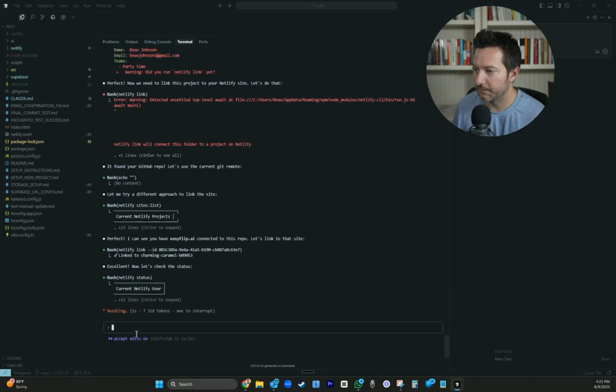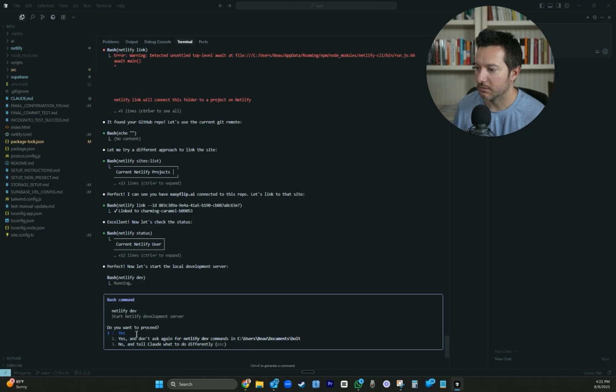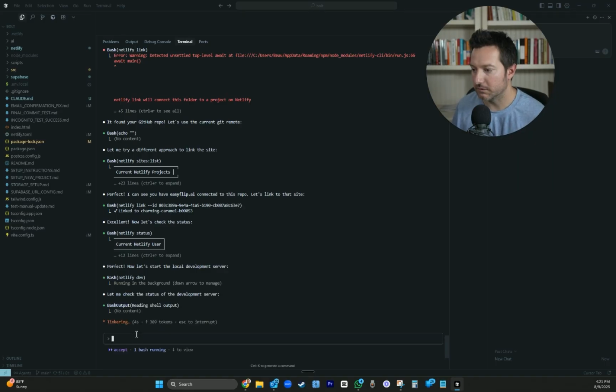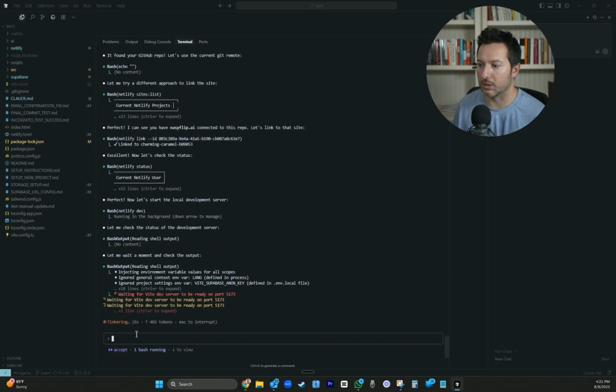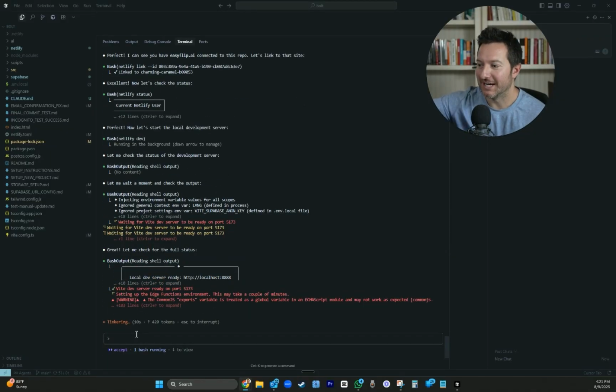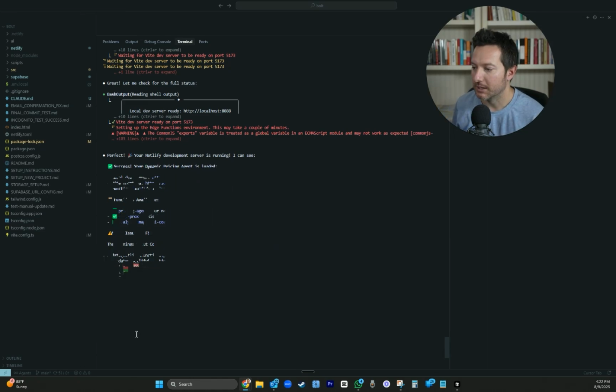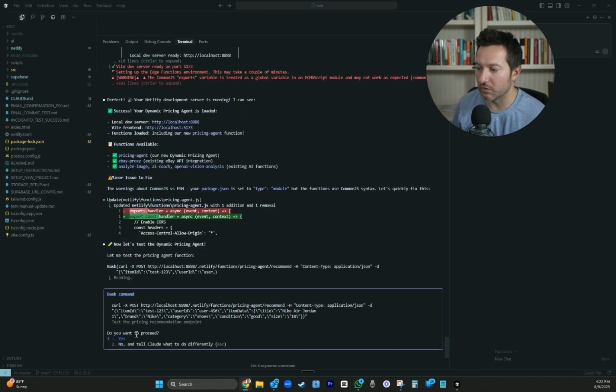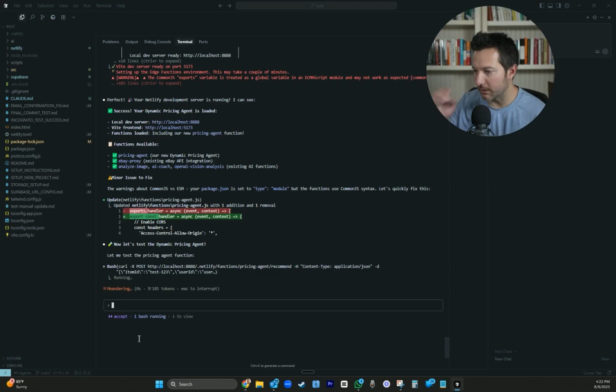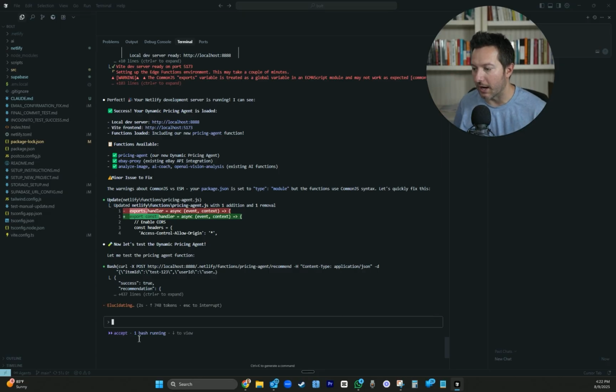Brilliant. Seems like it's pretty quick. Encountered a few errors. Was able to figure it out. And what I could do, if you are new, just like me, is you could just copy paste this entire terminal and then just put it into Claude chat in a project that you're working on and just say, what is going on? Break it down. And it'll just give you a quick review, which I'm sure you could do within Claude Code, but it's just another tool to help me understand what is exactly going on.